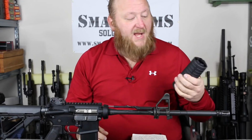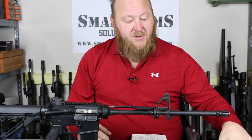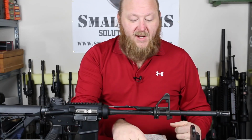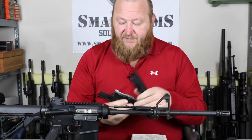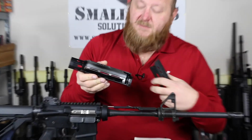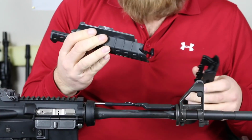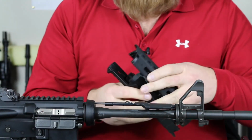So the polymer handguards did a better job of protecting your hands than the rails produced by Midwest Industries, because that was a heat conductor. Now, I will say the Magpul MOE does an incredible job, because you do have a heat shield at the bottom. In fact, you can probably see in here where some of the gas was. But it worked out very, very well. You did get a little bit popped out here, but it wasn't too bad.